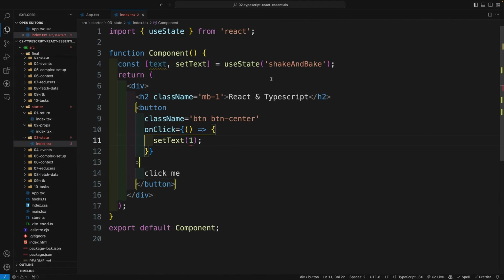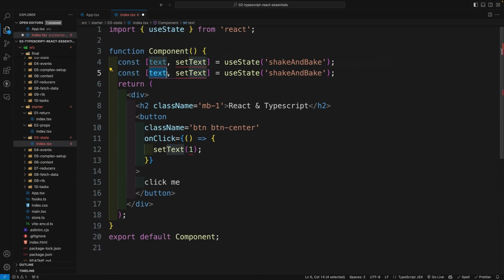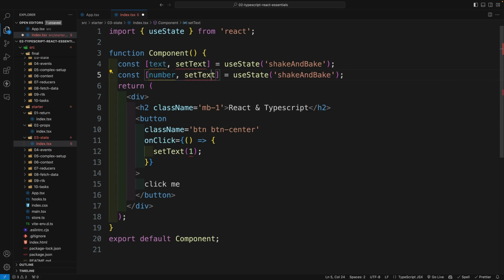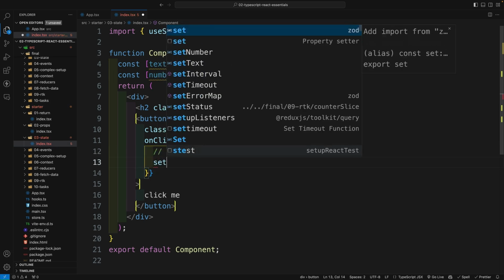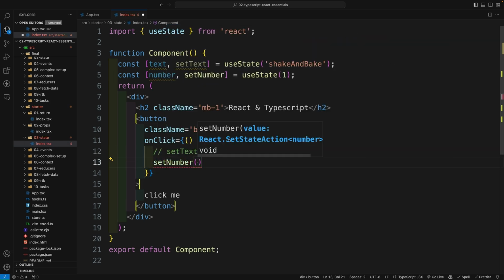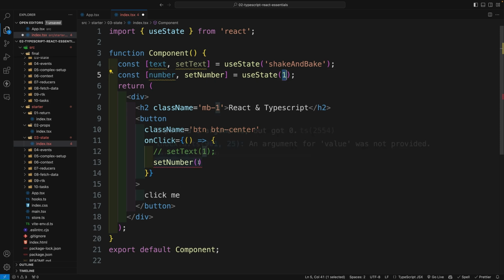The same is going to work if, let's say, I set up a number. So let me navigate over here, and instead of text, we're going to go with number and setNumber. Okay, good. And then we'll provide the primitive value over here. Let me just comment this one out for your reference. If we go with setNumber, again, we can see the setStateAction function, which is the type for our setNumber function in this case, is expecting a number because TypeScript is going to infer the type.